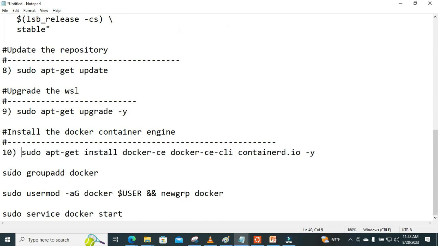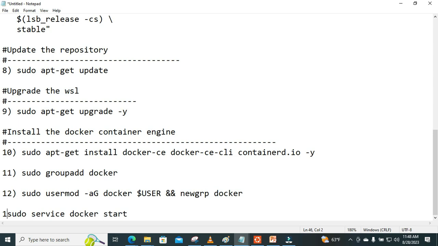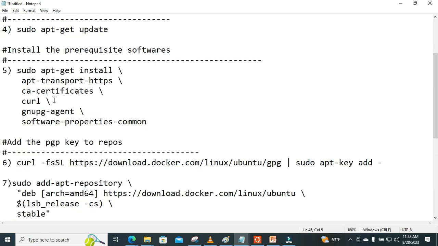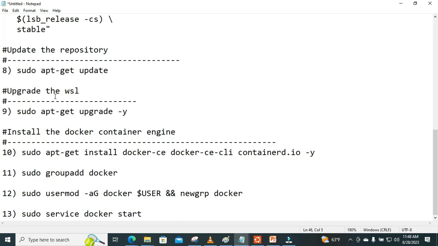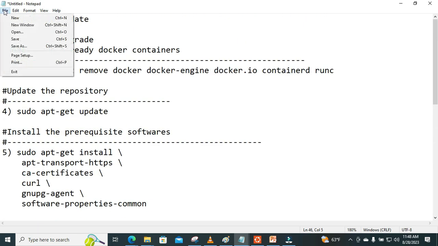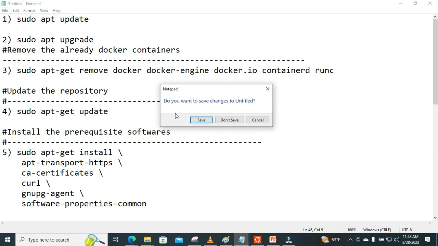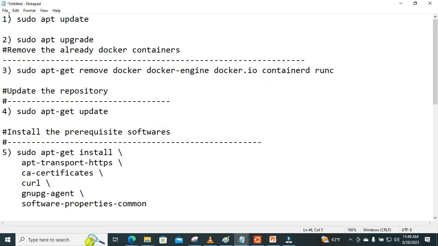So shall we form a bash script or we run it like Mr. Declan? No, please run it step by step. Don't form a script. Okay, sir. Declan, run it immediately. Yeah, I'm telling you. So there are altogether 13 different commands you need to run. So run these commands independently. Okay, sir.